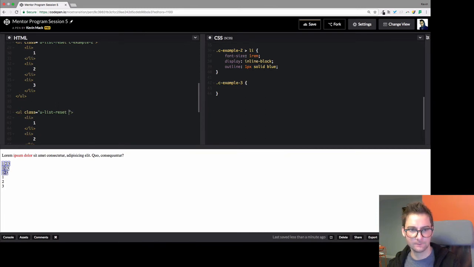Let's remove this. I'm going to create a span. Actually, I'm going to create an H1 because that's a header. I'm going to say hello. I'm going to use the type selector and say H1, and I'm going to say after H1, add content.